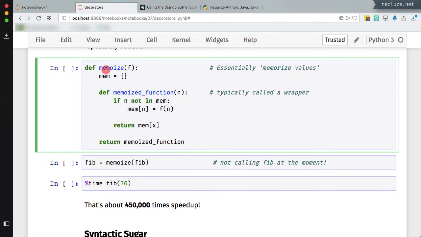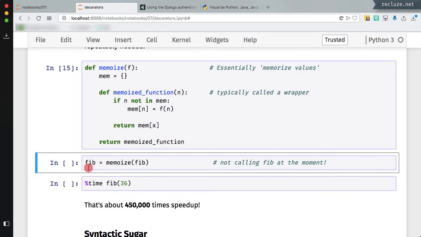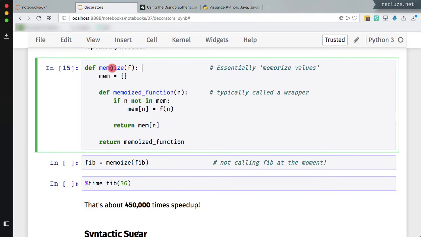So we define memoize and then we say fib is equal to memoize of fib. What this is going to do is take the fib function and put it as f. Now this f is fib, so is this f, right? So now you can think of both of these f's as fib. So here's what Memoize does. It takes an f as input, so we're going to pass Memoize of fib. So we've passed fib as f, so read this f as fib and read this f as fib.